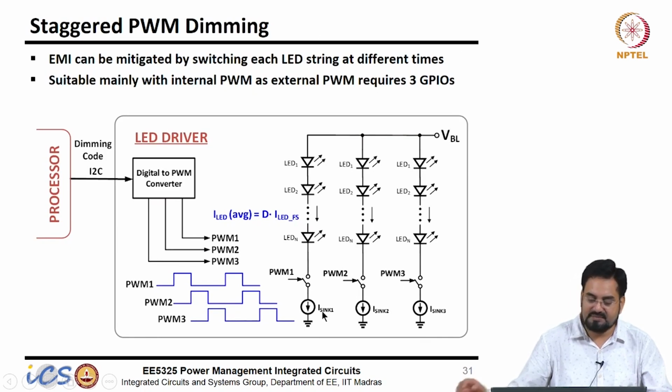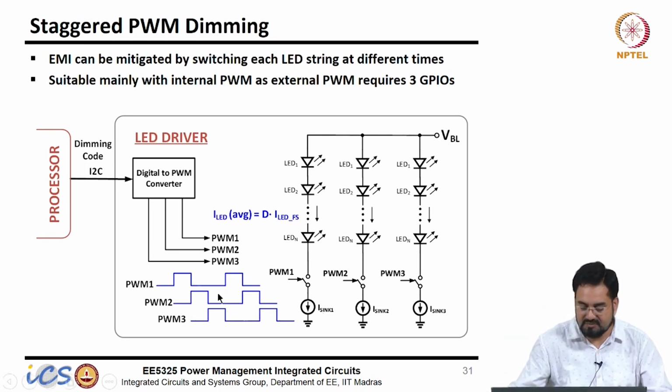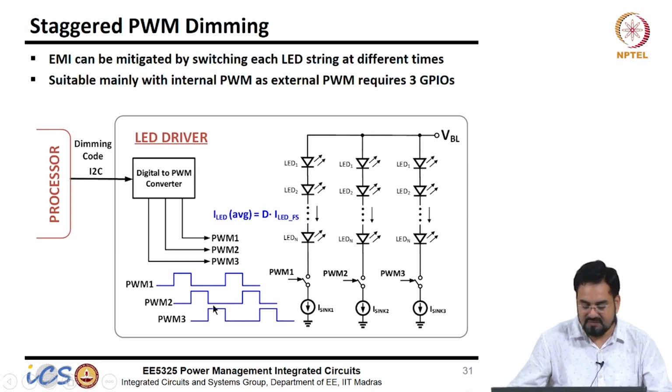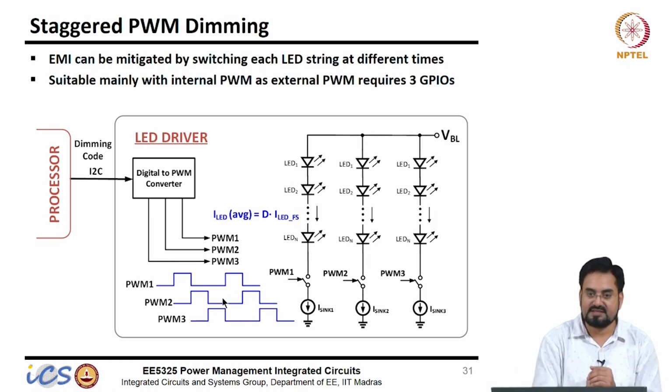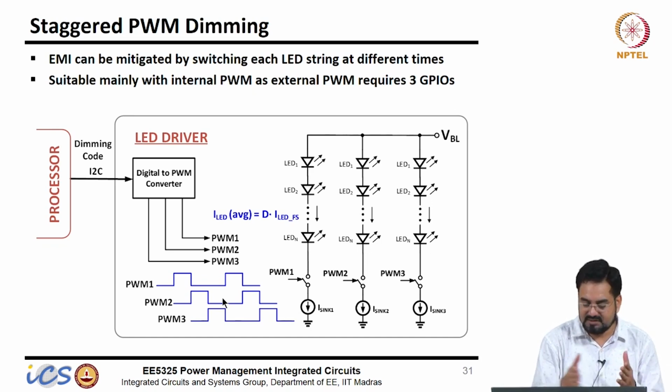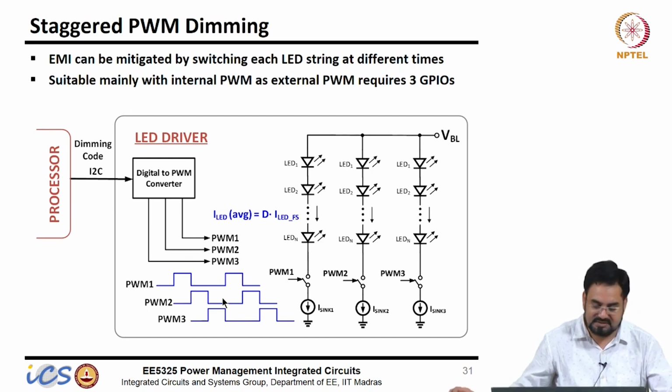Now you will not be injecting the same amount of current when these are turning on and off. It will be reduced, because at a time only one LED is on. So you will be injecting only 20 milliamp instead of 60 milliamp. Obviously, if the duty cycle is much higher, then all may turn on simultaneously, but as long as your duty cycle is lower, it will not be a problem in that case.